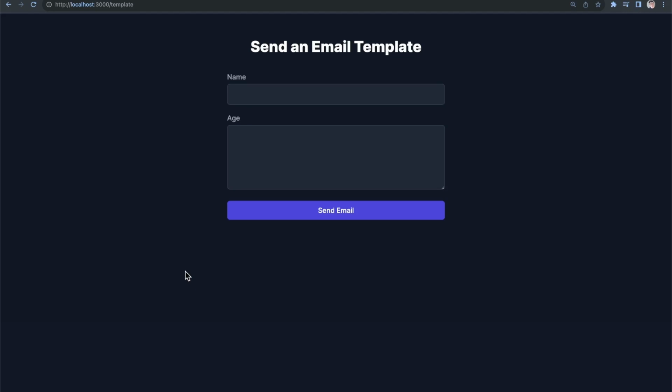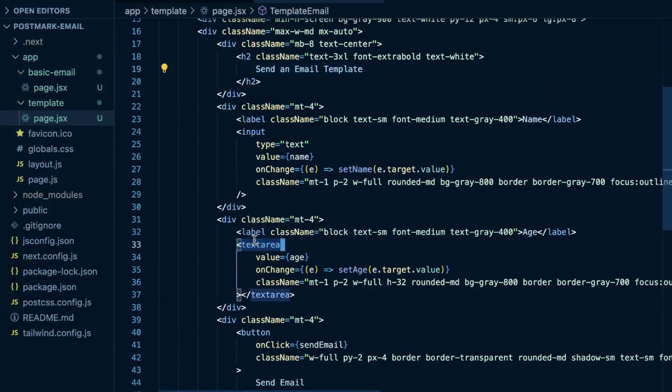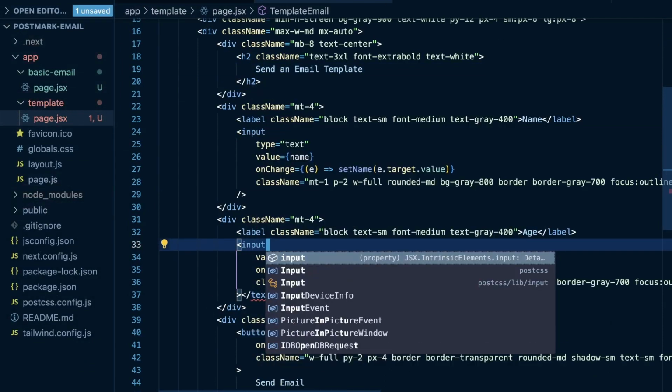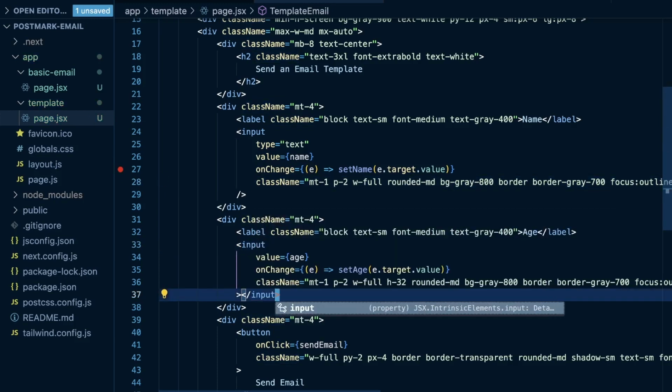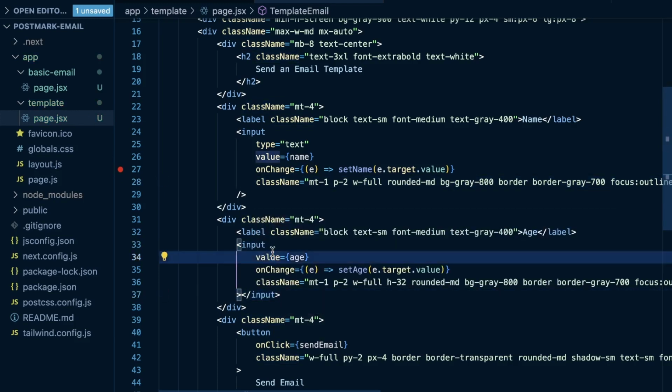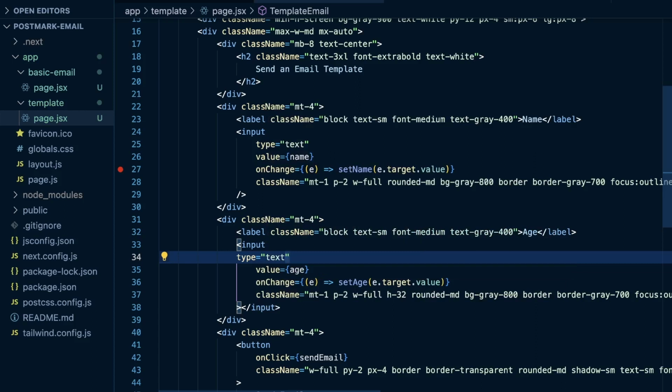I probably don't need a big text field input for this. So yeah, it uses a big text area. I can probably just do a normal input. And I'm going to change this to an input, and then I'll change it to be a type equal to text. And then let's see how this looks.